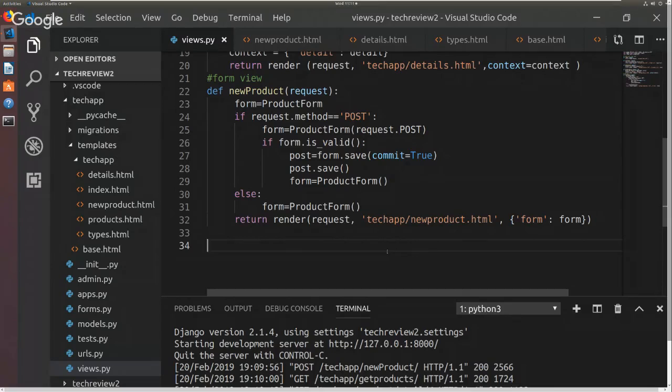Post dot save, form equals product form, and this last line just takes it back to the empty form. Otherwise, the form equals product form, which just takes it back to an empty form too if it fails. And then render request, comma, tech app new product.html, form colon form. This is what we pass. We pass the word form to the HTML.